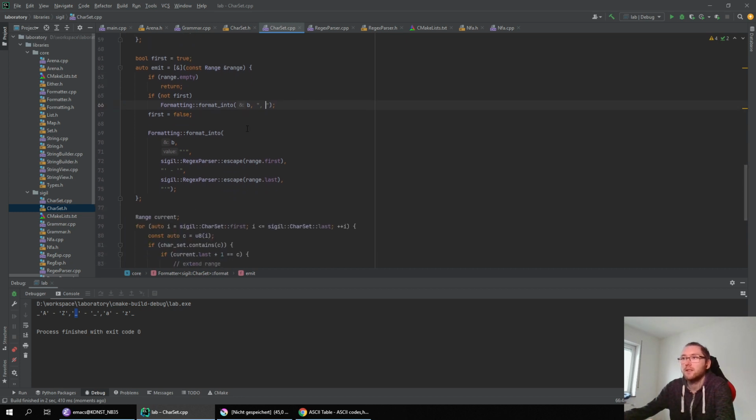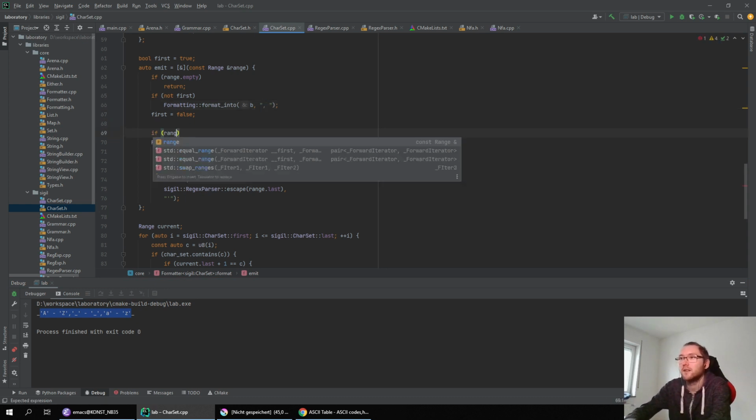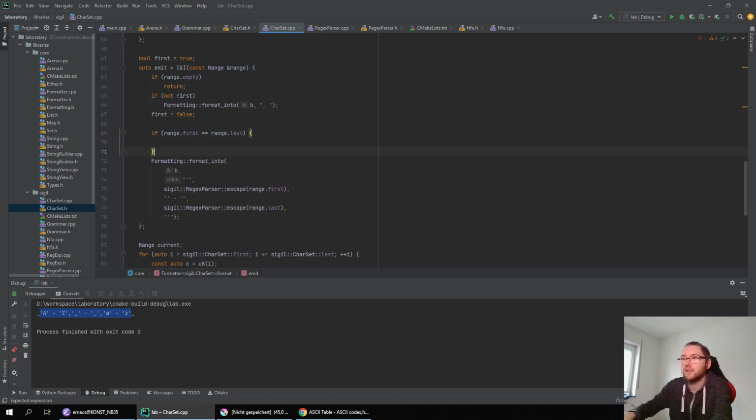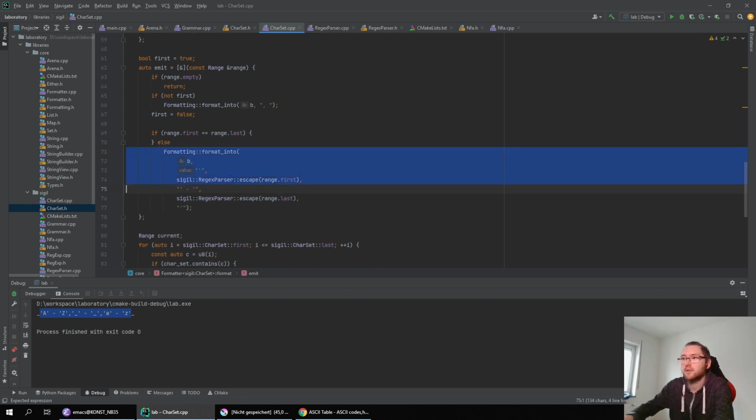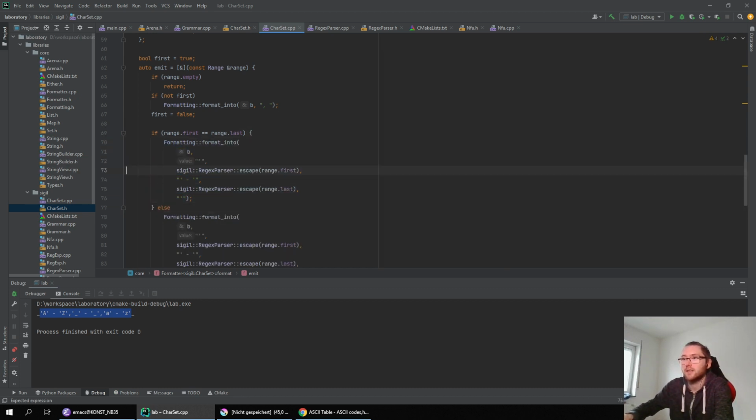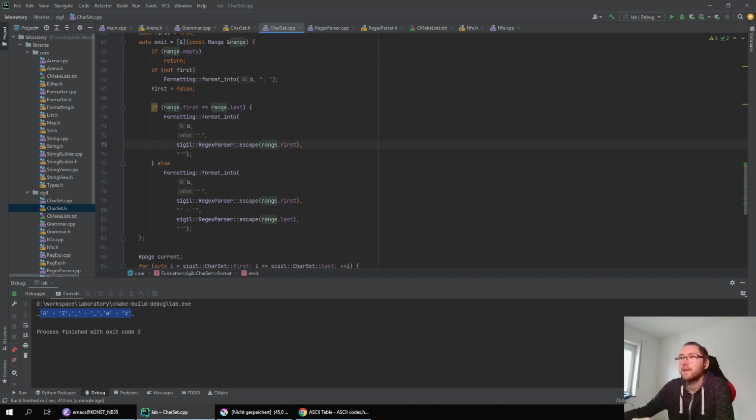So I'm, of course, breaking all tests. I collapse those into ranges, but I think this is fine. So I can also add another space here. And I can special handle if our range first is equal to our range last. I can print it a little bit differently. So in this case, I'm just going to print a single character. So just remove this. Yeah, so just a single character. It doesn't matter if I print first or last, since they're equal.